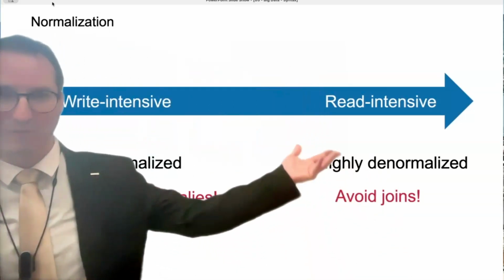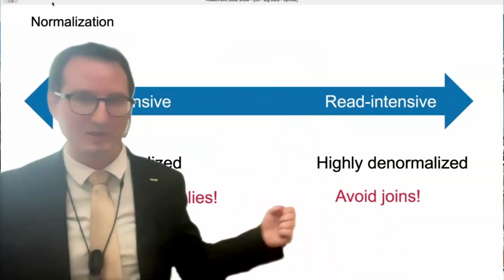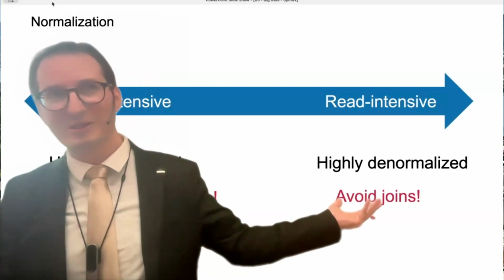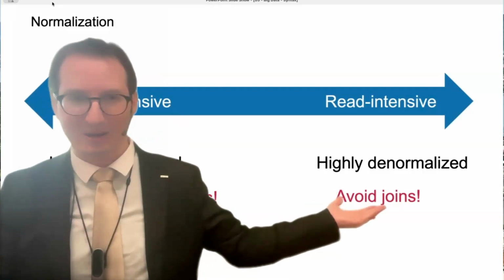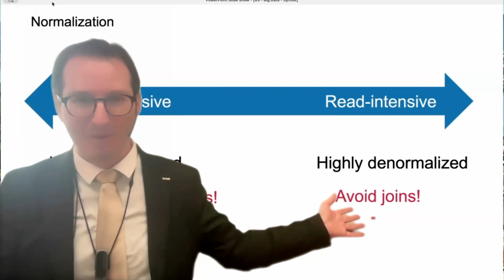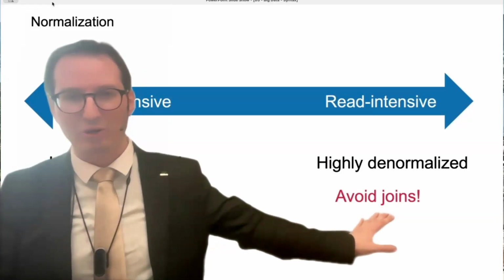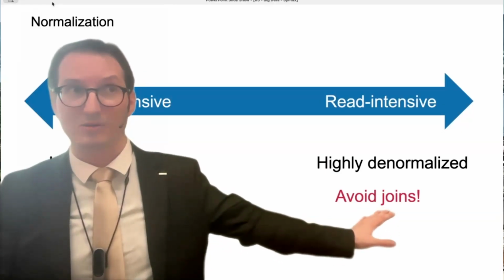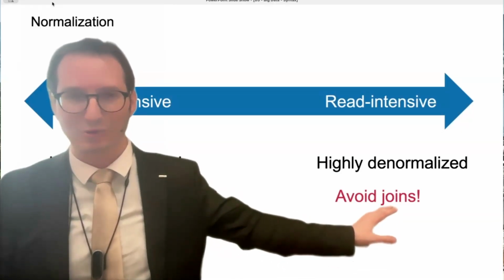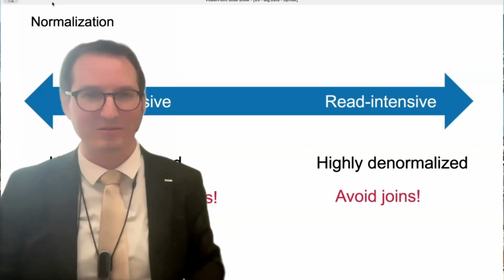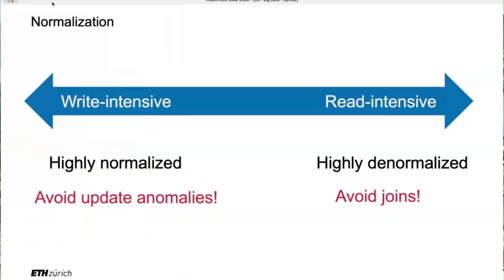And on the other hand, we have the read-intensive queries, where we do the exact opposite. We love to denormalize the data and put everything in a single table, because here, what we are scared of are the joins. We don't want to join data because joining is actually expensive, right? And so you really need to keep that in mind through the entire course. This OLAP versus OLTP, this read-intensive versus write-intensive, right? So I will keep talking about this.